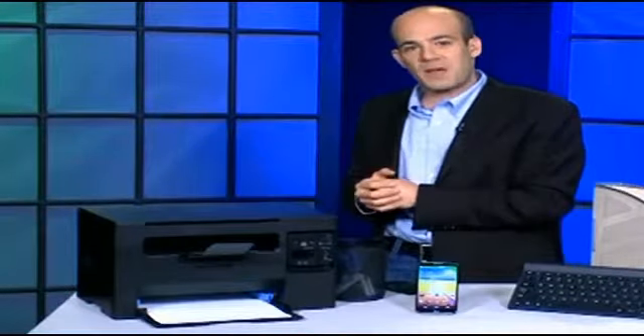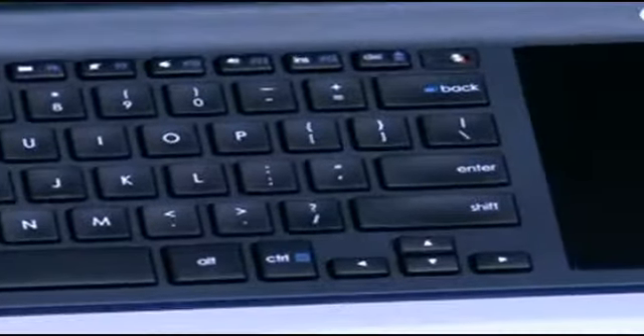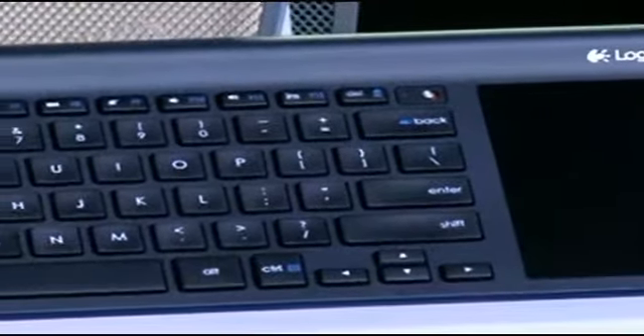It's an all-in-one printer: you get a printer, scanner, and a copier, and the nice part about it is high-end performance at a fraction of the price. And if your desk is getting a little cluttered, have a look at the latest from Logitech — this is the wireless all-in-one keyboard TK820. They've basically taken a mouse and a keyboard and married them into one device. You get an ultra-thin, super-slim keyboard with a touchpad built in, so you can type and swipe with ease. It's great if you want to cut the cord, clean up your desk, and save some space and energy.